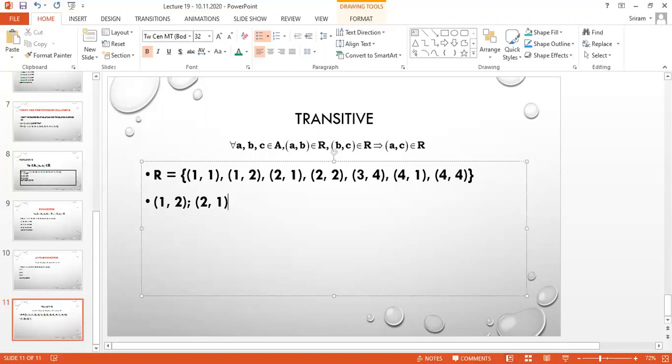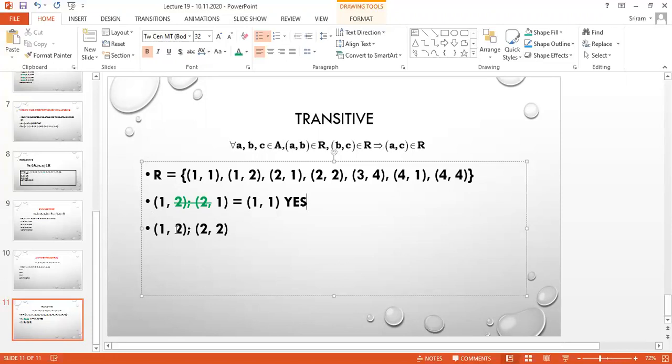I am having 2 pairs, 1, 2 and 2, 1. When I take 1, 2, what is the other pair, dear? 2, 2. I am having 2 pairs. So I am going to cancel the common term. What is the common number here? 2 comma 2 is common, so I am going to cancel this 2 comma 2. I am going to check the final remaining answer. What is the remaining number? 1 comma 1. Does 1 comma 1 exist? Yes, 1 comma 1 is there in R.